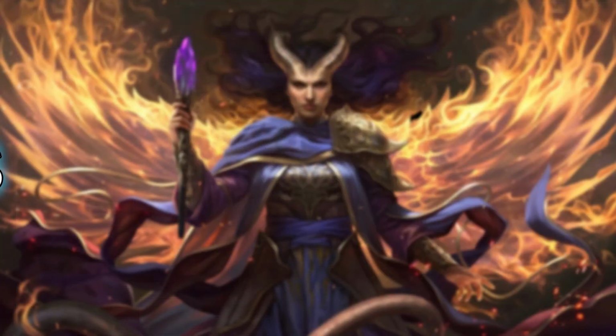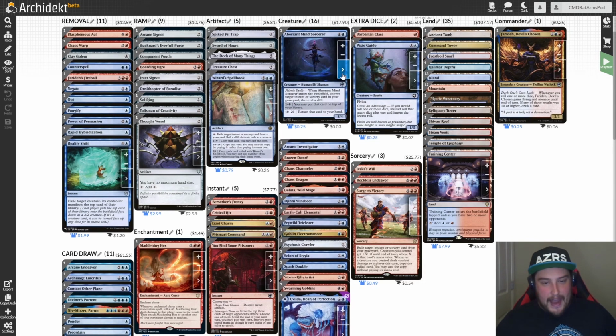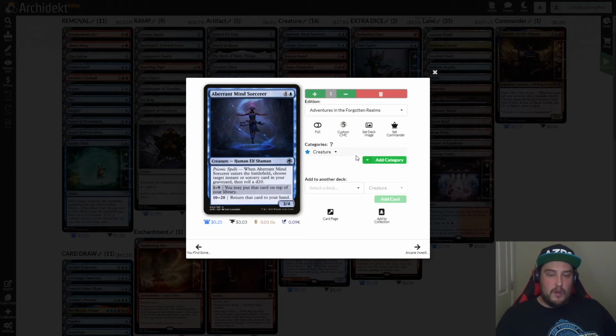Let's get into the creatures here. This is how we're going to be winning the game, besides actually having our commander out or doing any damage with our spells. We're going to go through our creature package. We have Aberrant Mind Sorcerer. It is 4 and a blue for a 3/4 human elf shaman that says when Aberrant Mind Sorcerer enters the battlefield, choose target instant or sorcery card in your graveyard, then roll a d20. If the result is 1 to 9, you may put that card on top of your library. If it is 10 to 20, you get to return that card to your hand.